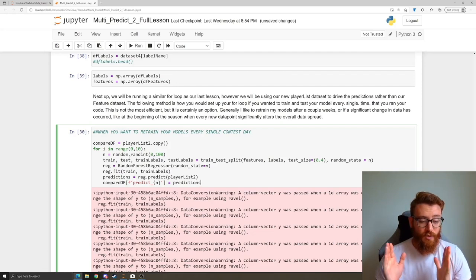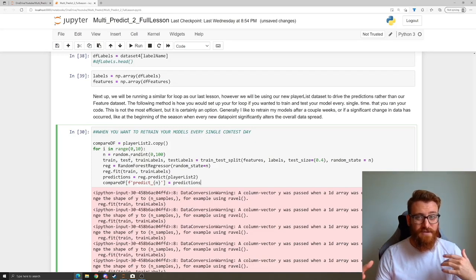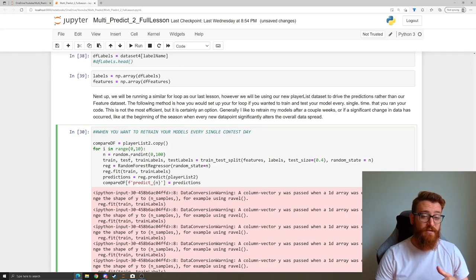Now in general, going from day to day, once you get a decent chunk of the way into the season, a single game's worth of stats is not going to significantly alter their overall stats, right? At the beginning of the season, yeah, every single game matters, because game 1 is 100% of their sample size. Game 2 is 50% of their sample size.